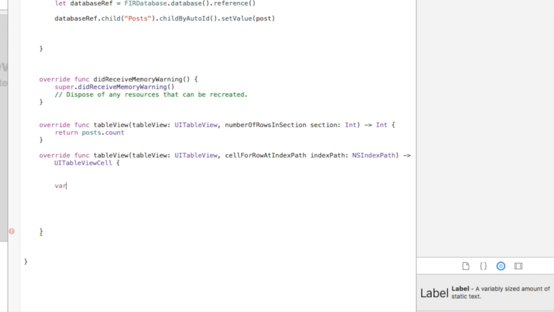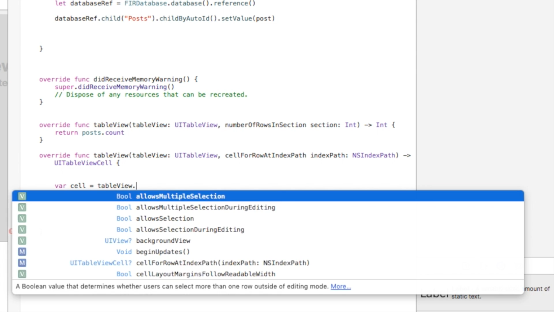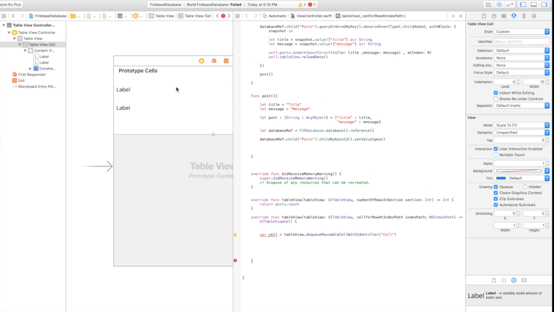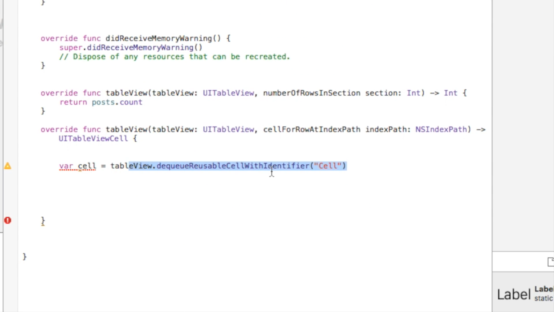So we're going to go ahead and say var cell will be equal to our tableView.dequeueReusableCell withIdentifier, and the identifier of this is of course going to be equal to capital CELL. And now since we set up that identifier, let's head over here to our cell, click on our cell, head over here to the attributes inspector, and we're going to set the identifier of this equal to capital CELL, so cell. Make sure it's the same exact thing that you have right down here inside of here. And now we're good to go.